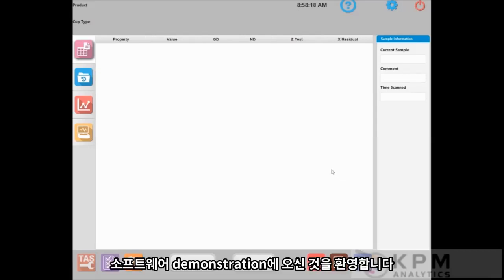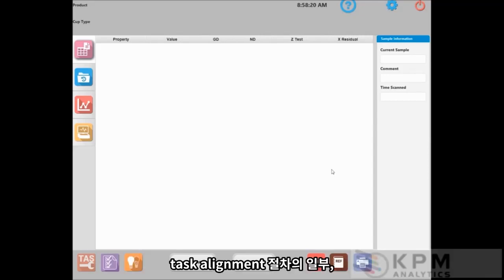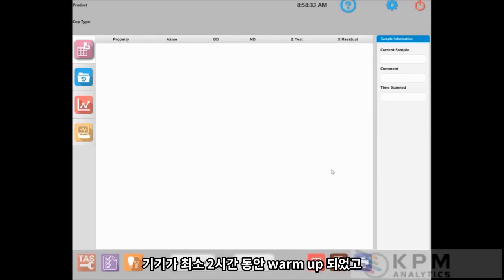Hello, everyone. Welcome to the software demonstration part of the TAS Alignment procedure. To reiterate where we are right now, we have turned on our SpectraStar XT, made sure that UScan is open, and the instrument is warming up for at least 2 hours. The sample presentation window is clean.